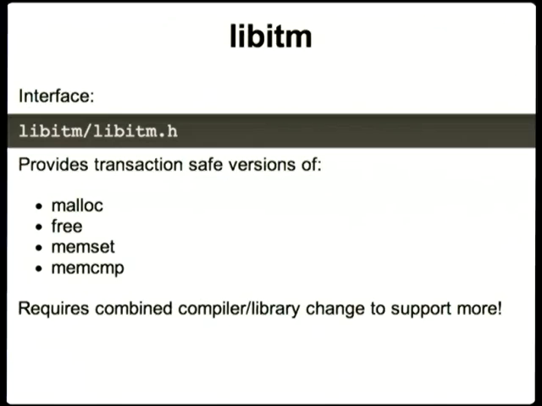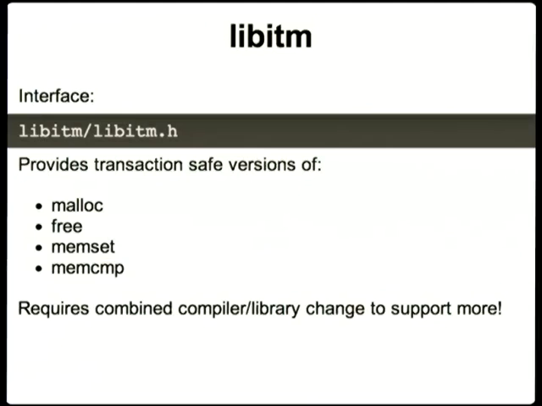One of the interesting things is the only library calls that are built into this are malloc, free, memset, and memcompare. Okay? Malloc and free you have to make transactional, because inside a transaction I may do a malloc, and then all of a sudden I say, oops, I need to roll back the transaction, so I need to put the memory back because I didn't actually malloc it, I'm redoing this transaction. Same thing with free. So they actually have transactional versions of malloc and free, which, for a free, defers the free until the transaction is committed, similar for malloc.